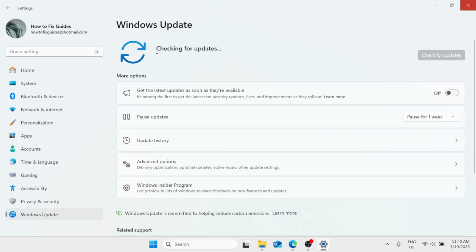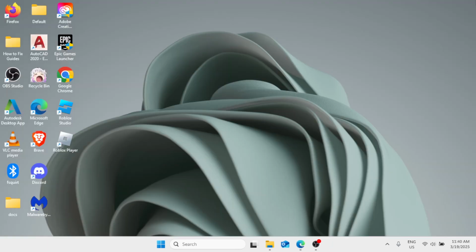And then the next method is we can also uninstall the third-party antivirus software in case it blocks or interrupts the installation process. So if you have third-party antivirus software like Avast, McAfee, or Malwarebytes, click on the show hidden icons on the taskbar, and here you can find that I'm using Malwarebytes. In your case, this could be any of the third-party antivirus software. Make a right-click, select quit, or we can easily uninstall that.